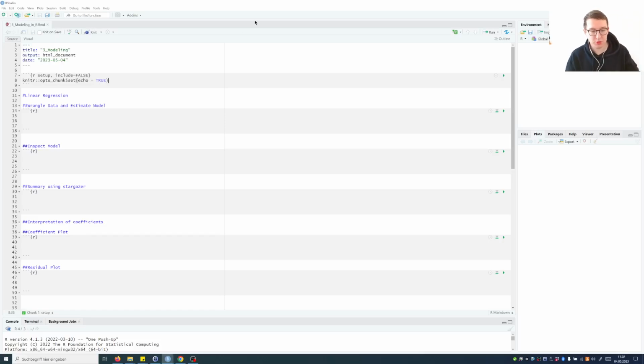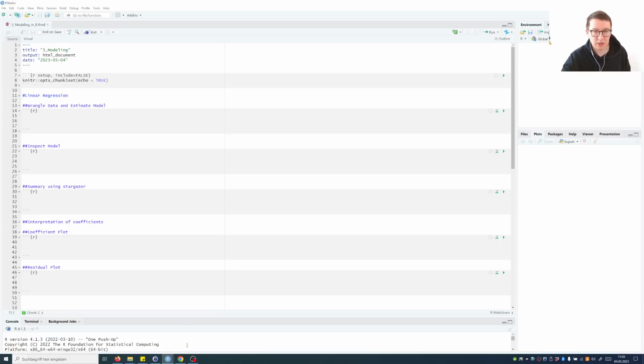Hi everyone, and welcome to this practical slash lecture that we will do today instead of an in-person session. We will look at linear regression and logistic regression in R. We would like to understand how to estimate the models, how to interpret the models, and how to do some visuals with that. And let's jump right into it with linear regression.